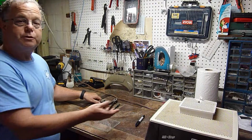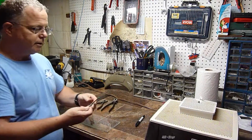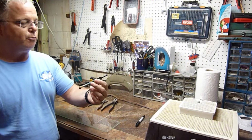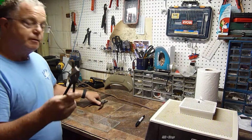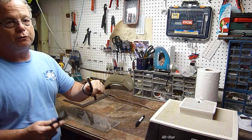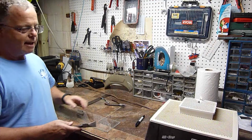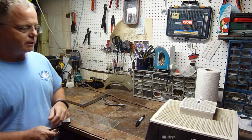Just a couple of tools that you really need to do this. I have a little bit more than you really need. You need a really basic glass cutter. You can buy it for a few bucks at Home Depot. And I have just a breaker plier, which you use to break the glass, and I'll show you how to do that. And this is just a chipper. These are some leftover tools I had from my wife's stained glass cutting. And I have over here a polisher, and I'll show you how that works.